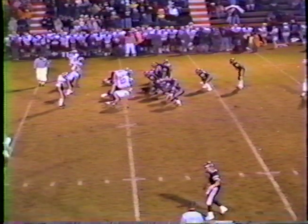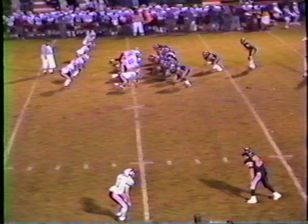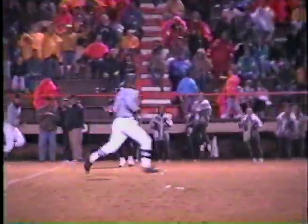Up to the line of scrimmage they'll come. Single man here to the near side is Rex O'Connor. The quarterback, as I mentioned, is Scotty Herrell, a 5'7", 165-pounder. Handoff, no, the quarterback will pass. Looking to pass. There's a man wide open. He's going to go to him. At the 20, at the 15, all the way down to the 11-yard line.